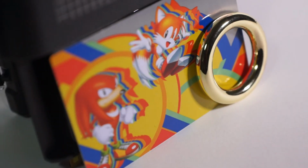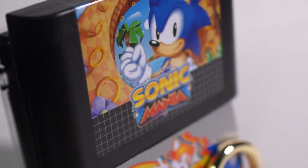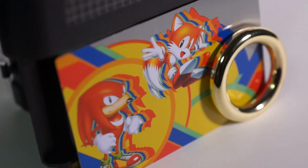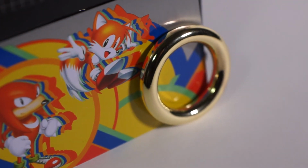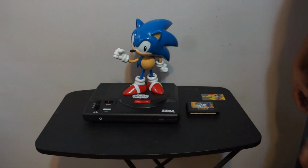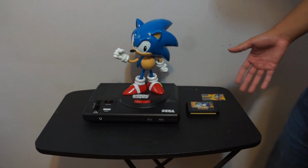Obviously, all of this is really simple, but I'll have all the other footage already thrown in there. But I like it. I think this is actually very cool. Like I said, I'm going to get the batteries. Hopefully it's AA because I got a bunch of those. If not, then I'll have to figure something out. This might come out even later if I have to go buy other batteries. But it's really cool. I like this for sure.